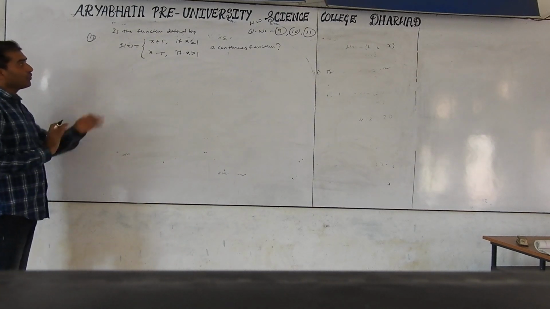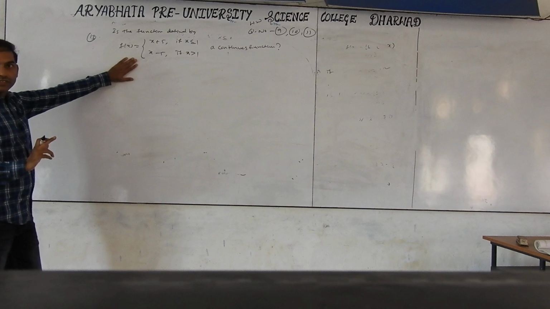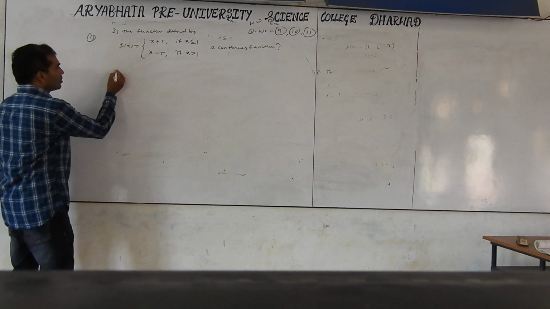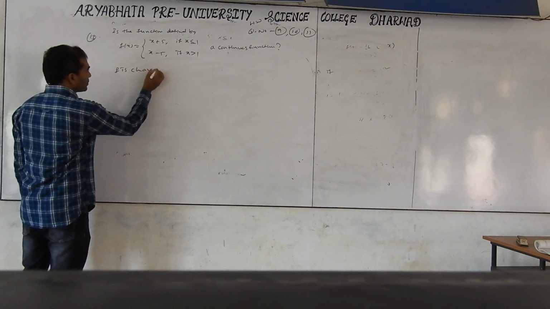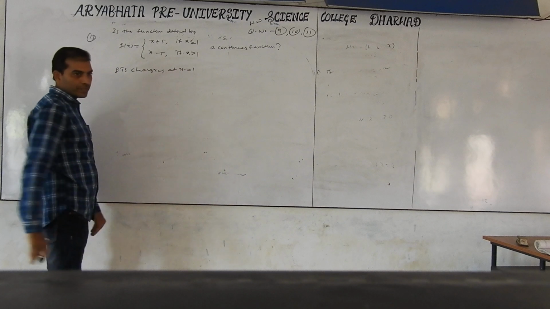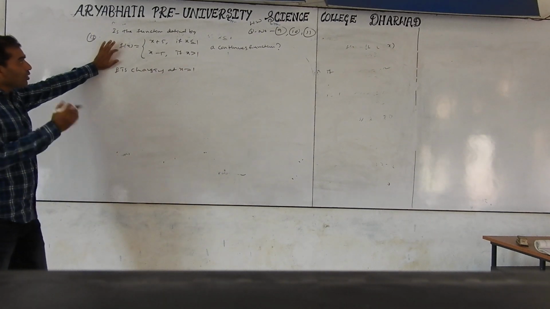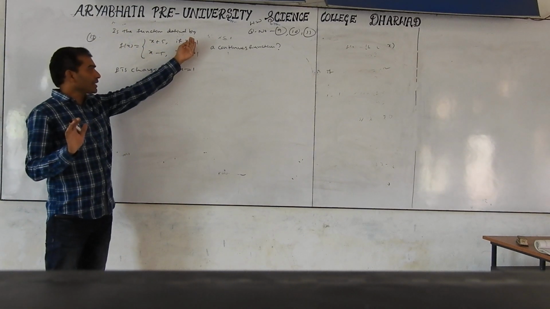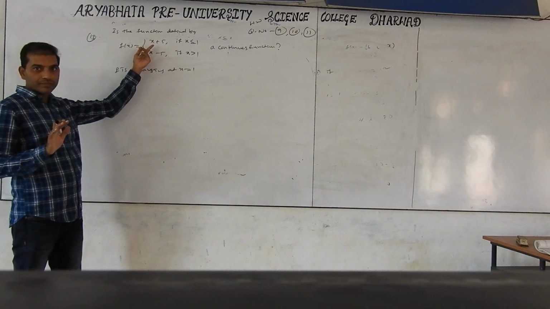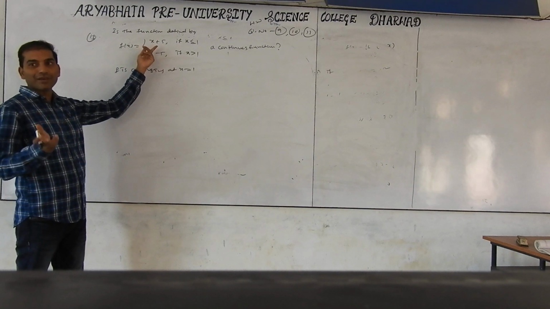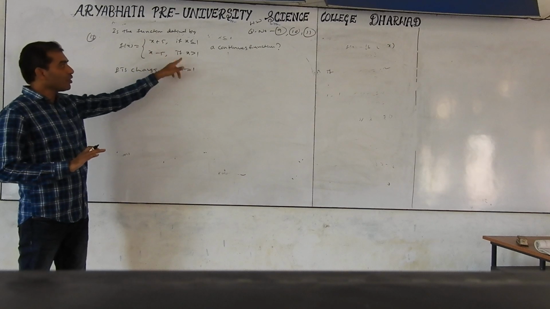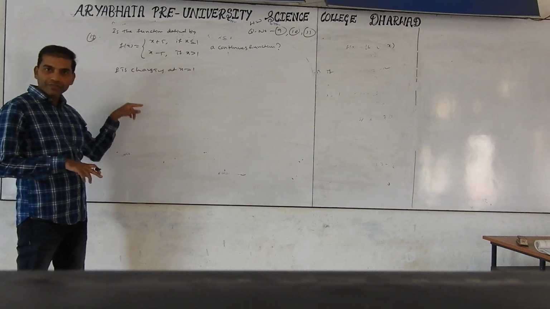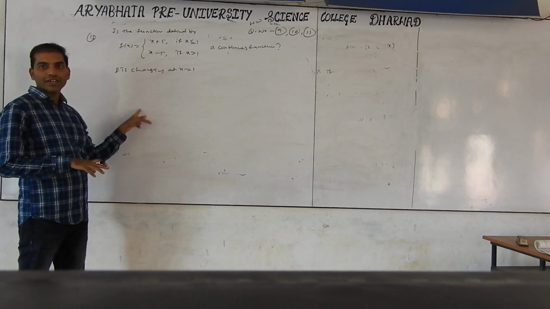See, tell me what to do first step. First, let's verify at what point it is changing. At what point changing is 1. So f is changing at x equal to 1. Now I am going to see below 1. Is it continuous? Below 1, if x is less than 1, it's continuous? Yes. Why? Because polynomial. No changing. Above 1, polynomial, therefore continuous. At 1, you have to verify.